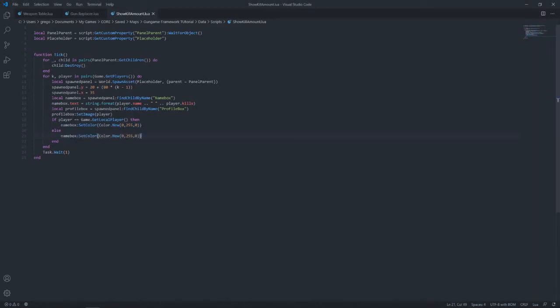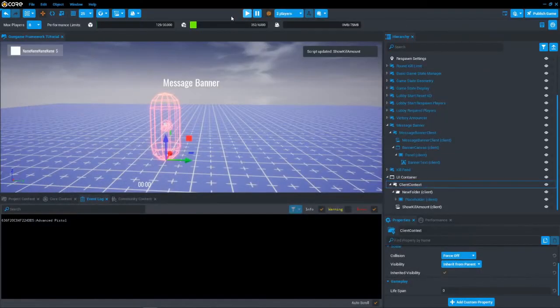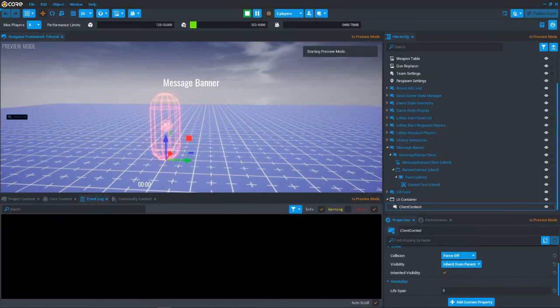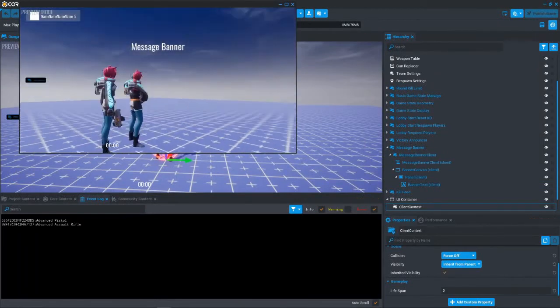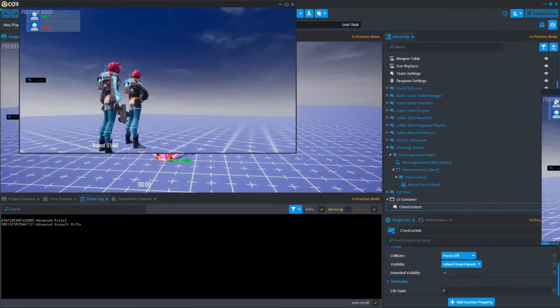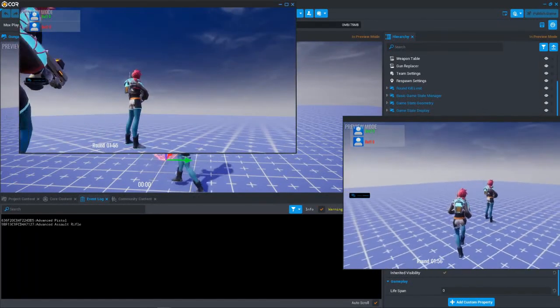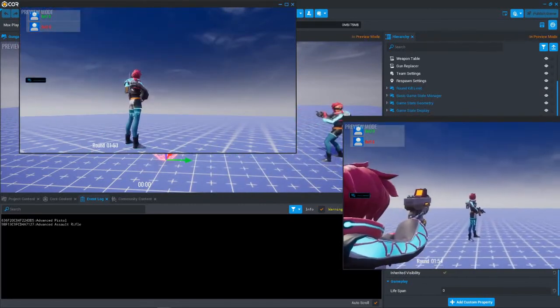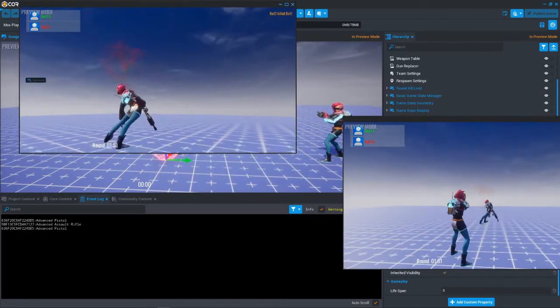Maybe in this set the color to 255 and 0. Now if we hop into multiplayer preview mode and drag this over from here and this from here to here, you'll see that our name shows up as green, but the enemy name shows up as brown, in red.